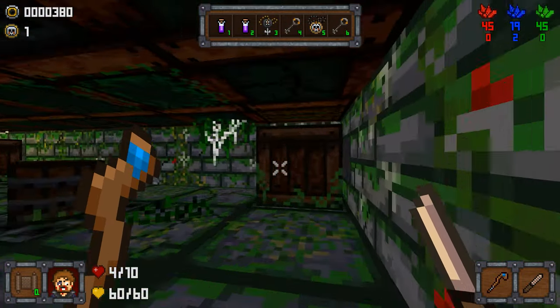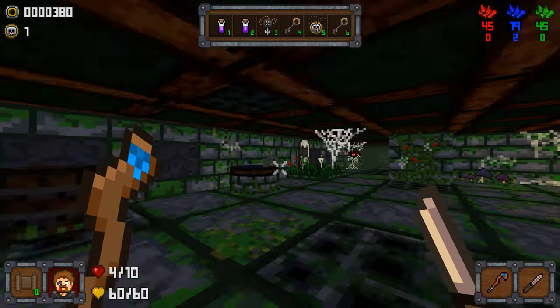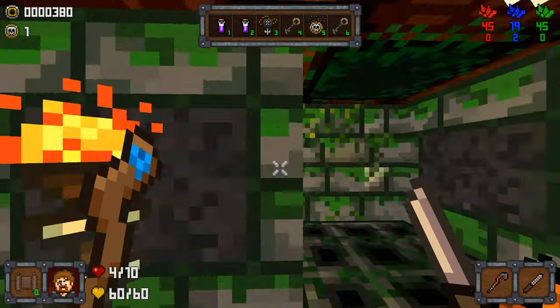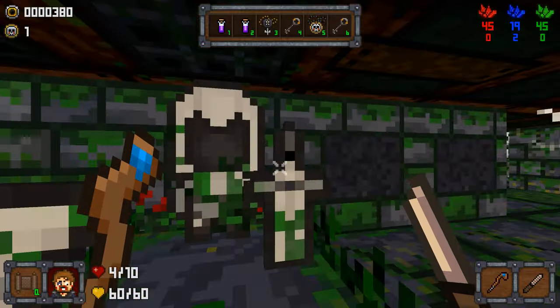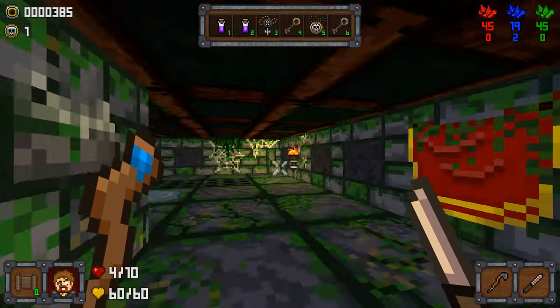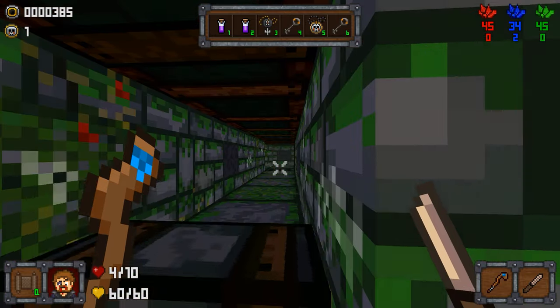Aha! Video game physics. Okay, let's be careful. Don't get messed up. I feel like we need a nice weapon, like a sword or something, because this dagger is just not enough. It's not doing it. Oh, we have a thing over here.